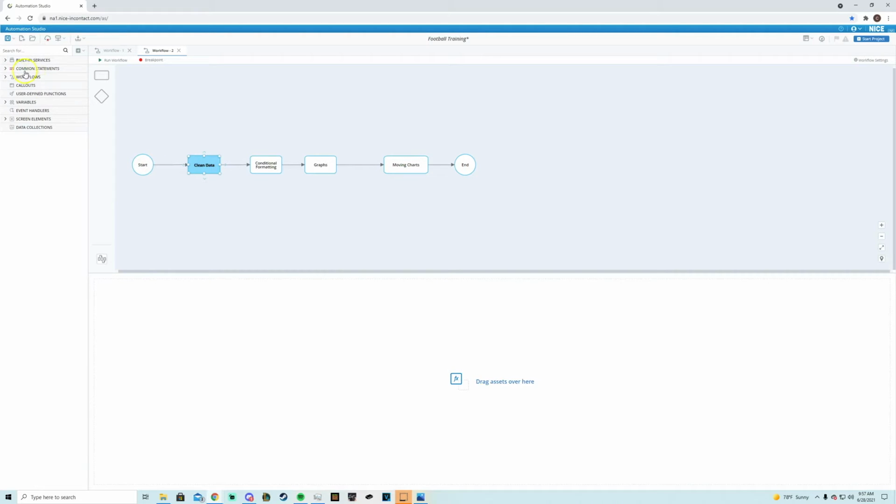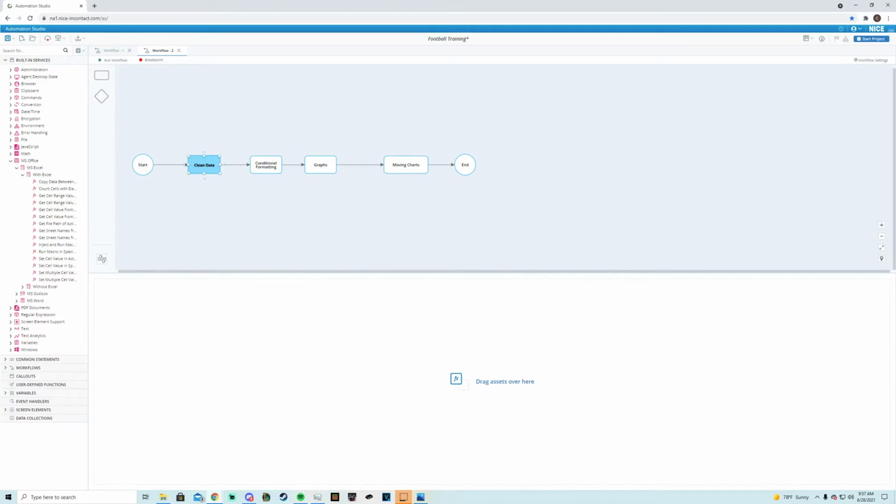For starters, we're going to want to go into the built-in services, Microsoft Office, Excel, with Excel, because we want to run a macro in a specified Excel. We need the full path to our Excel file, which if you remember, we already have right here. So you copy that in. This macro is going to be clean data, so that's the one we're going to type in. We're going to have visible as true. And the parameters here is just an empty list of text. We don't need any special parameters.